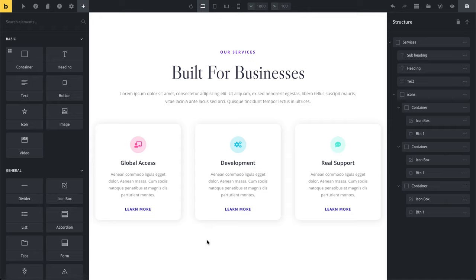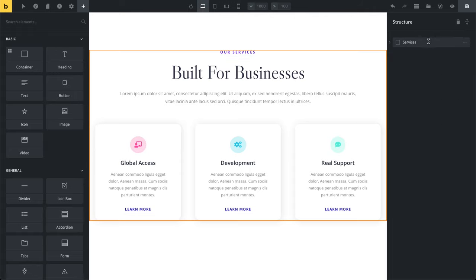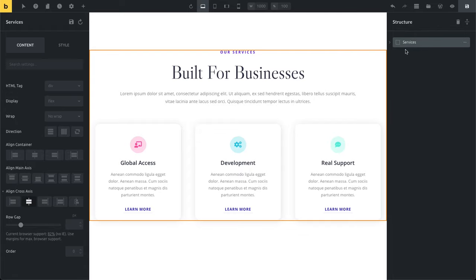Now, one thing I quickly want to point out, and the step that I would recommend you perform in the very beginning, especially if you work on a smaller screen, is to adjust the canvas width. Because by default, our containers, which we can see here, this structure here, we have one container on the root level, has a default width of 1100 pixels. So we want to make sure that we actually showcase this properly inside of the builder. The problem I have right now is that my entire browser window has a width of 1600 pixels, 300 taken up by our panel and 300 by the structure. You can see that's why the width here is 1000 pixels. This is the canvas width.